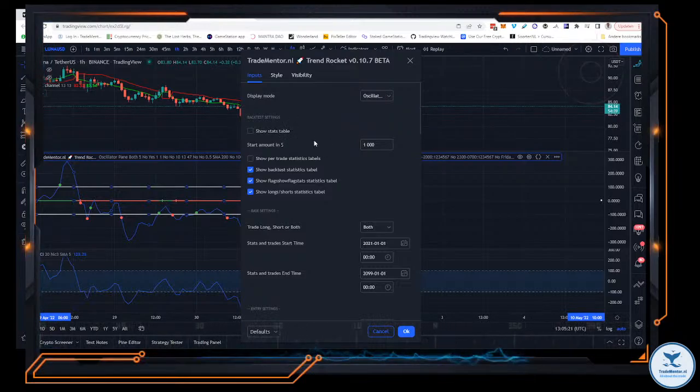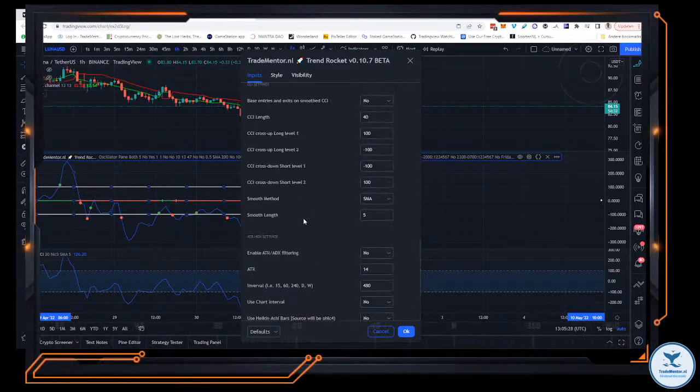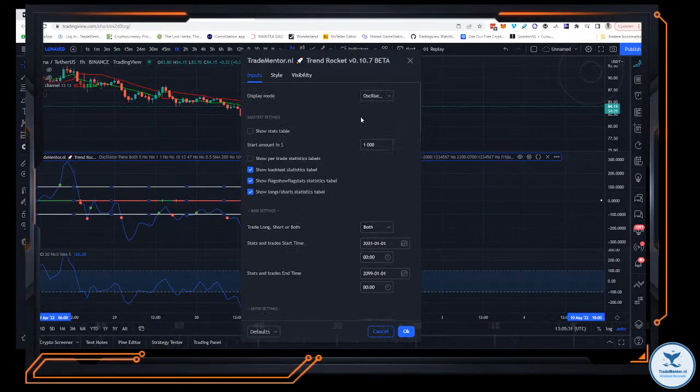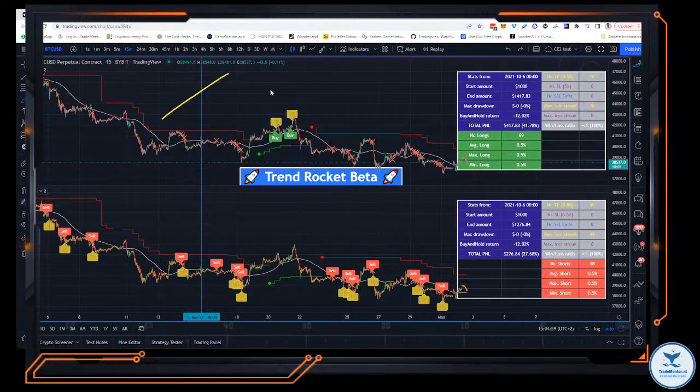So quickly giving a view, I will walk through all these settings in a while, but mainly there are two display modes: a separate oscillator where you can see the entries and certain types of the filters, or you can use it as a price overlay, so you get the flags on the price chart, like in this example, where it's just easier to follow.